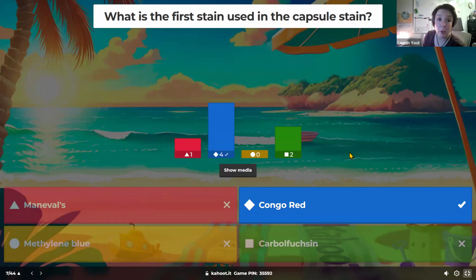Whether or not you have a halo would determine whether you are positive or negative for the stain itself. This is where I come back to that. I just said to you guys, you've got to know the difference between positive and negative stains themselves, but also positive and negative results. Those are different things. Okay, so Congo red is our primary stain. This is what we mix our sample up with in the liquid and then spread it out, and then we let it air dry, right? Okay, just want to set us up for that before we move on.